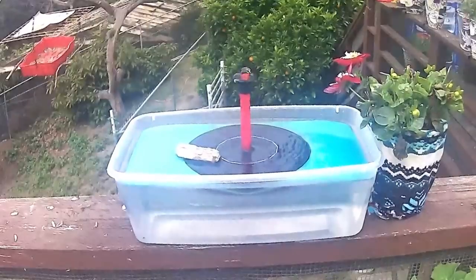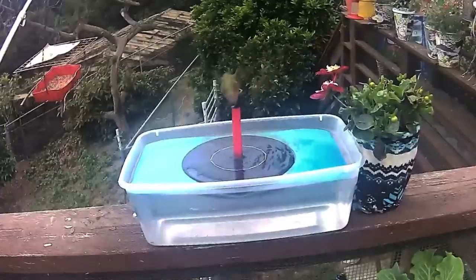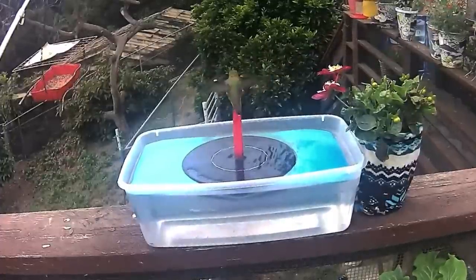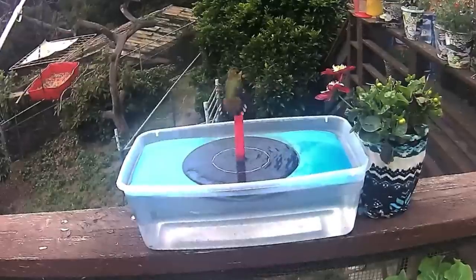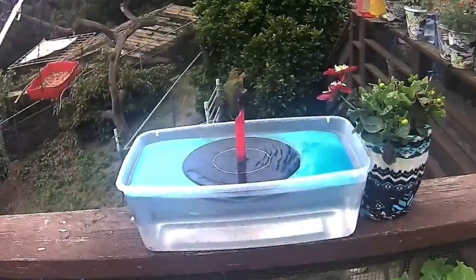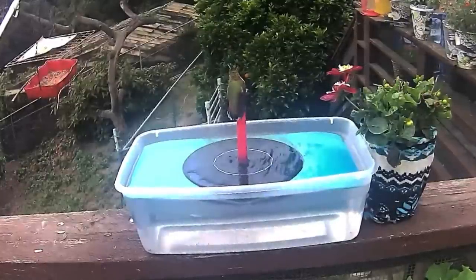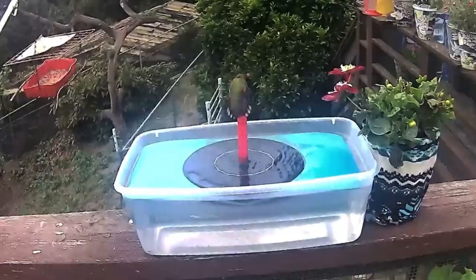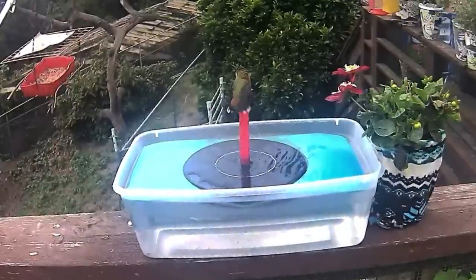And even with the water pumping up high, it still doesn't come out of the shoebox since it's going up and down. I just like to slow it down when needed for the hummingbirds because they are just too fun when they come in and sit on top and just give a good scrub. And let me tell you something. Some of these take a bath for 3 minutes. It's really long and it's just too fun to watch.